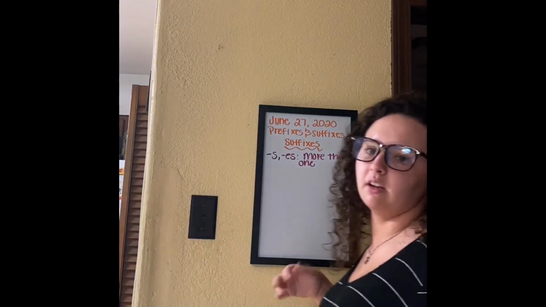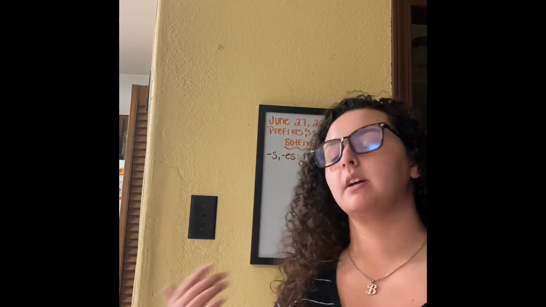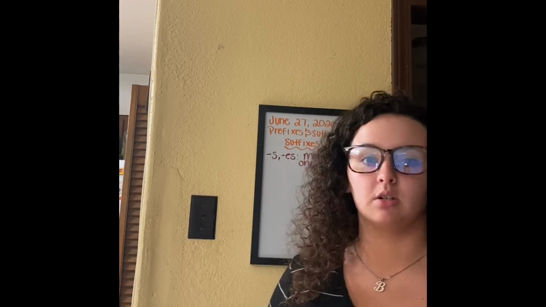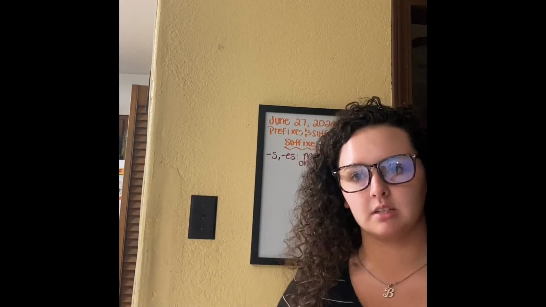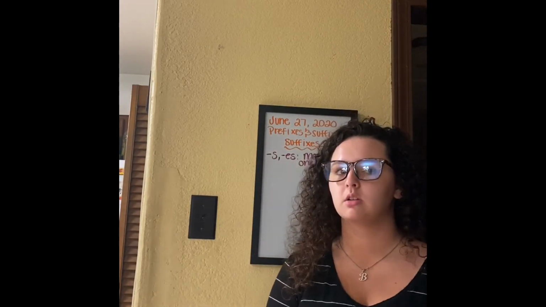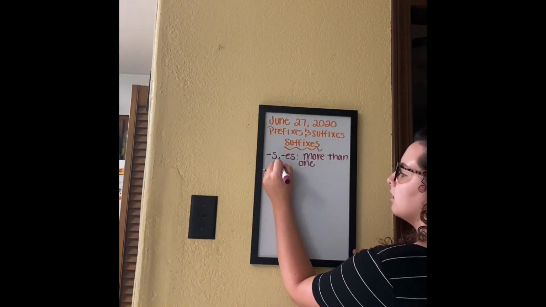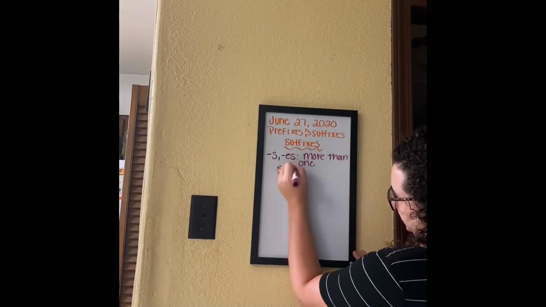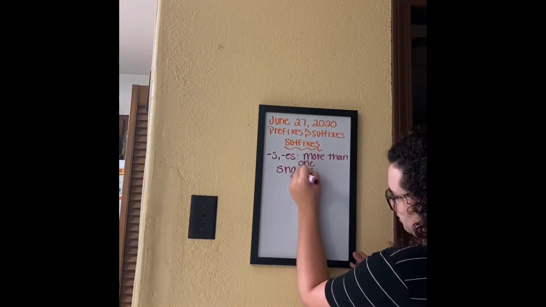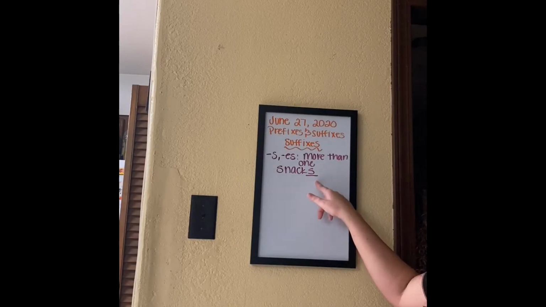So in your lunch kit, what all do you have? You have your sandwich and chips and fruit gummies and the juice, and maybe some yogurt. So you have snacks. You have more than one snack, right? You have gummies and chips. There's more than one chip in the bag, so it's chips. If you just have one, you have a chip. So for this one, our example is going to be snacks, because we all love some snacks. All right, make sure you underline your suffix too.